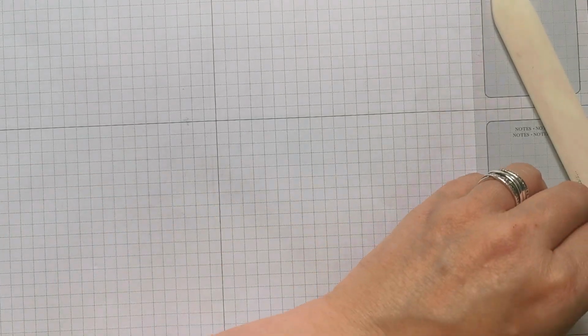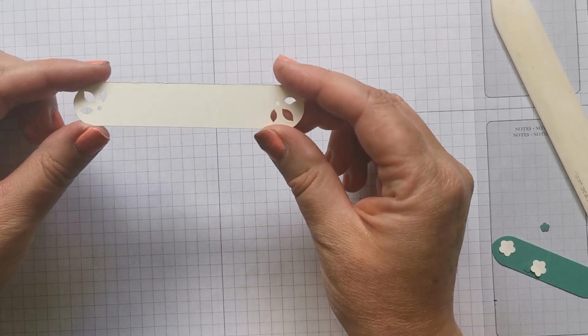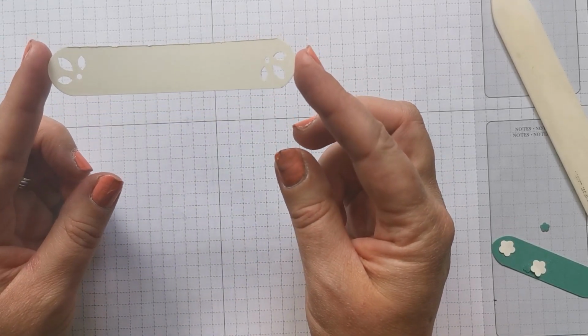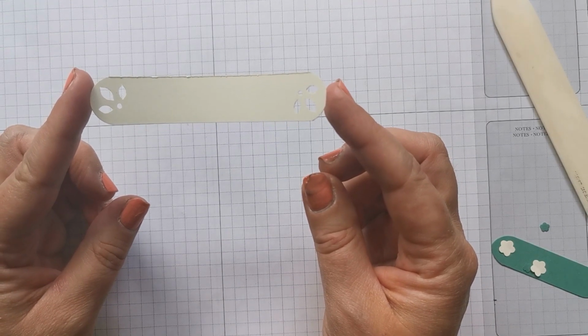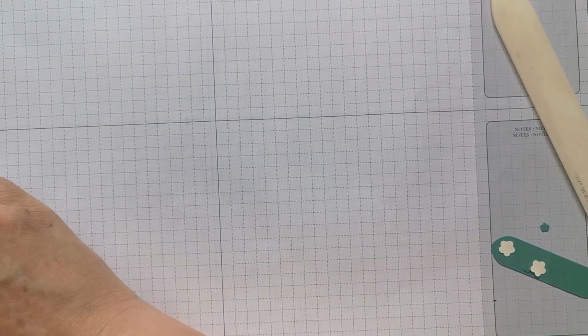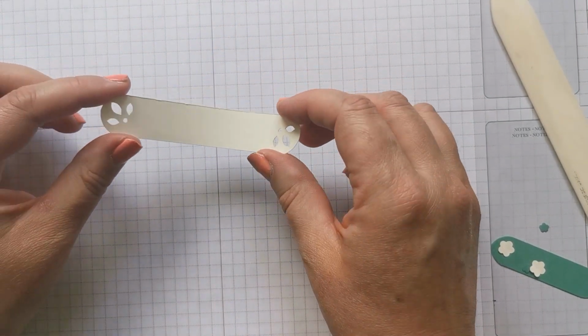The other bits of cardstock that you'll need, and I've been doing some fancy things with these, and I'll show you in a second what I've been doing. It's all a bit fiddly. You don't have to do it. I've got a piece of Very Vanilla cardstock. This measures 4 inches by 3/4 inch.